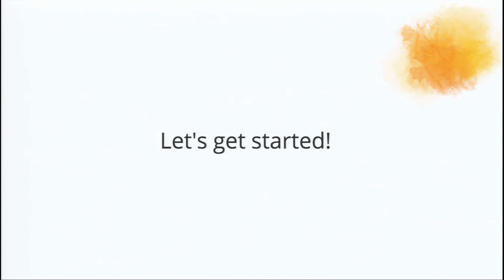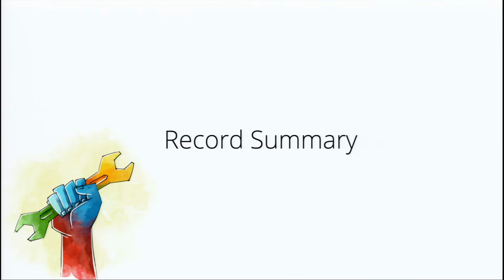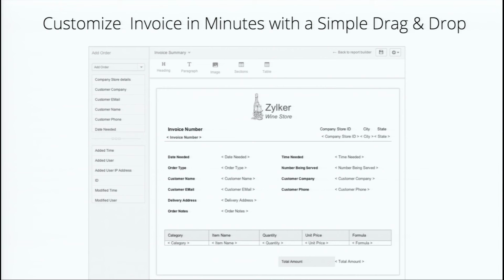I hope all of you have completed until task 3. If you want some time, we can create a customized view of each and every record that we have in a report. You can create a customized view of each and every data that you have in a report. So let's take a few examples. You can create invoices using this record summary. You can create a custom invoice and drag and drop fields. These fields will be based on the data that you have in the report.